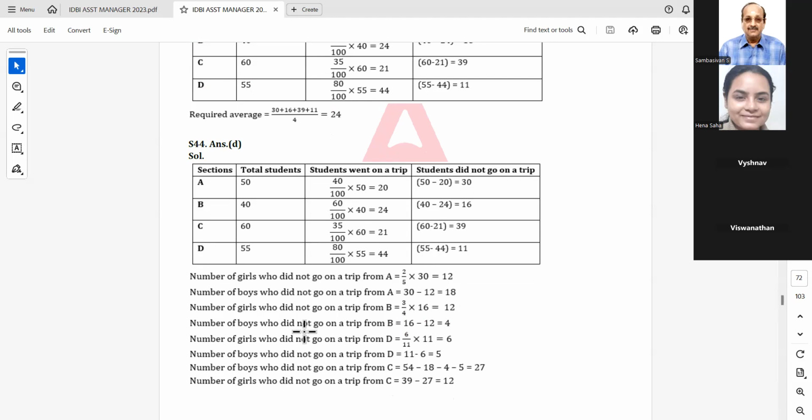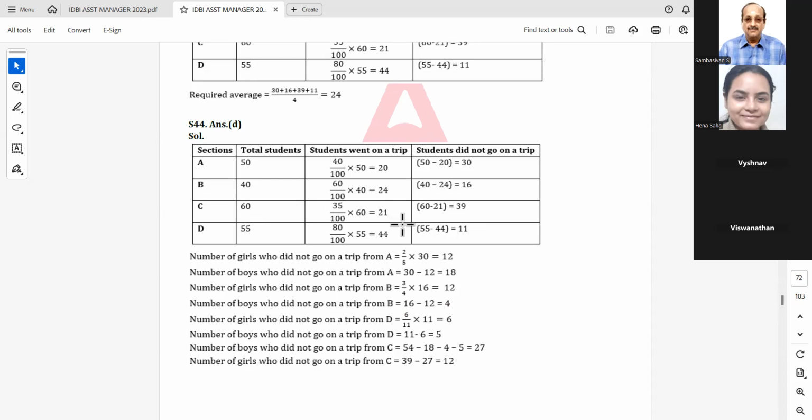In section B, how many boys are there? How do you know that? Sir, they have given us total boys as 54, sir, who did not go for trip, in A, B, C, and D. Correct? So, total, if we reduce that, if we find from that chart, total number of, 1 second, sir.